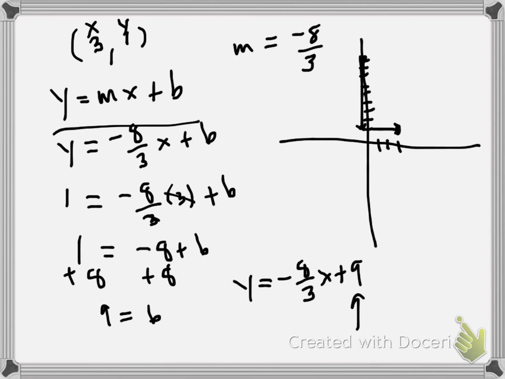Click your line tool, click your y-intercept, which is at (0, 9), and then from that point, go down 8 and right 3 to get to your next point. Click again, and it'll automatically connect those 2 points and give you your line in MyMathLab. Okay, so hopefully that explains things. Please let me know if you have any other questions.